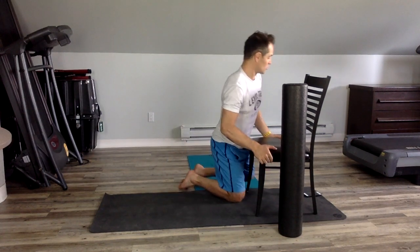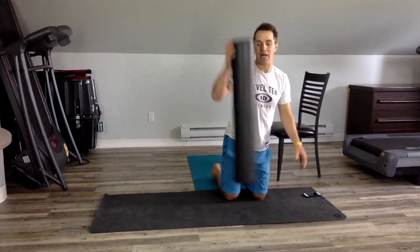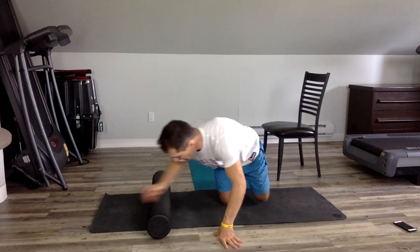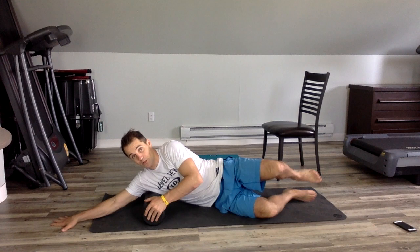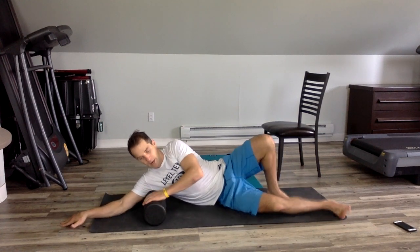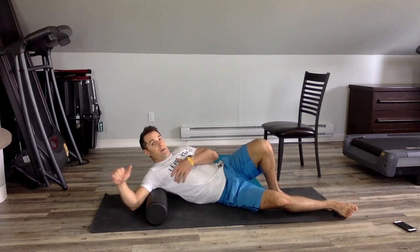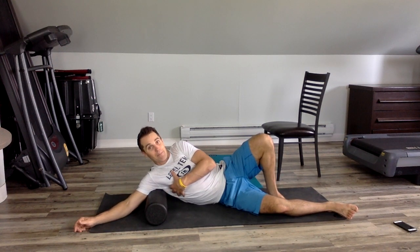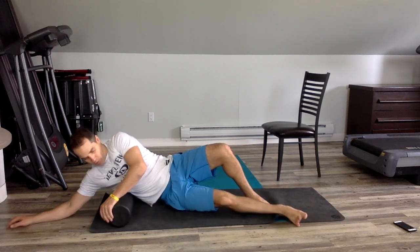I'm going to start off with the roller first, and we're going to do a little bit of trigger point work for your lats. We put the roller down here on the side. I'm going to lay down over top of it, and I want to put the roller right at the bottom of my armpit. I'm on my back slightly, not all the way on my back, but I want to hit my lats. Really where I want to hit is the meat, okay? That soft tissue, and I'm just going to roll through here.